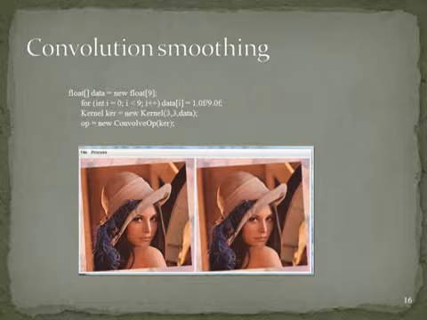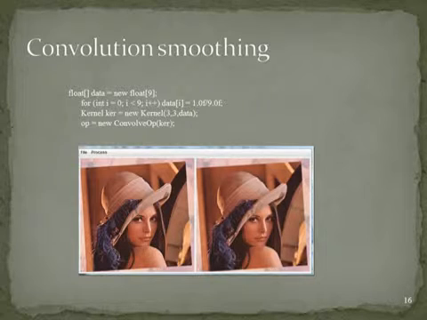To define the kernel, we will use an array of 9 values, and then we set these values to 1 over 9. As we can see here, for int i equals 0, we set data of i equal to 1 over 9, and then we create the kernel by decomposing the data into a 3 by 3 square matrix, and then we create a convolve op by using this kernel and applying it to the initial image.